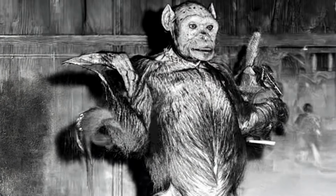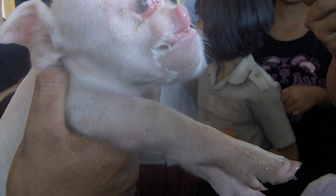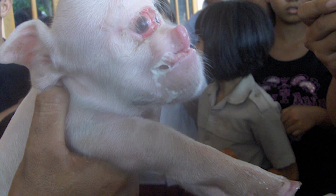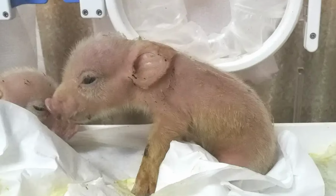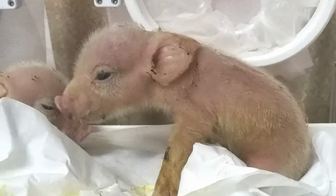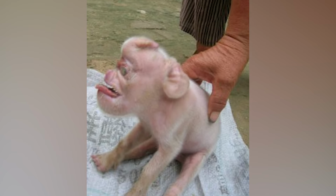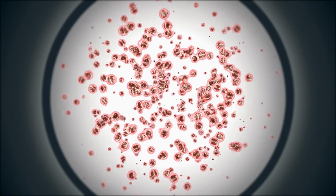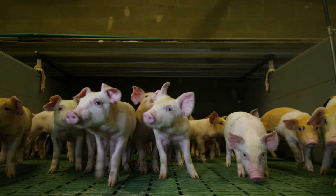We ain't done with monkeys yet, because now we are putting their DNA into pig embryos and bringing them to full term. Bringing anything to full term within a lab is incredibly dangerous and risky, and a lot of people claim it's highly unethical. This happened once again in China back in 2019, and they were the first group of scientists to actually manage it. Obviously, the original goal was to use human stem cells in pigs again, but there are way too many laws surrounding that out of fear that these animals are going to rise up against us.